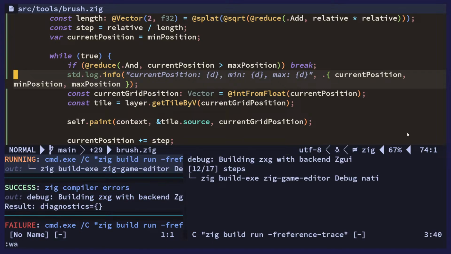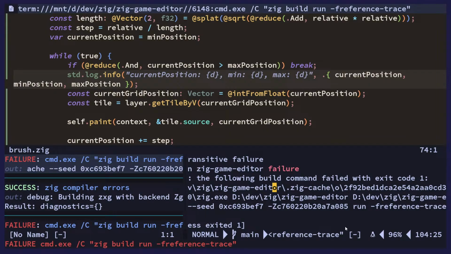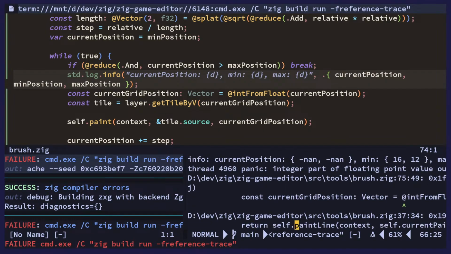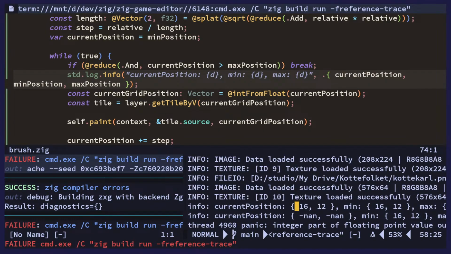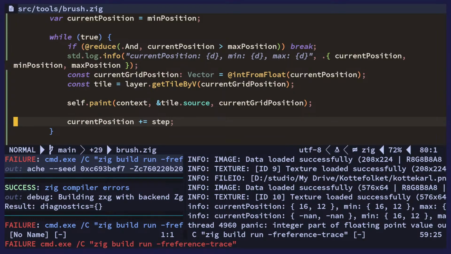Alright. Let's see. Okay, so there's a problem with this part maybe. Let's check... okay, there might be some issue with step then.